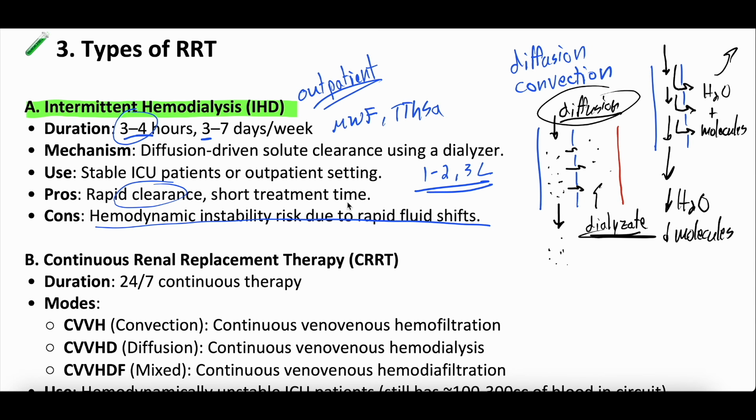If you have someone with refractory hyperkalemia, the fastest way to get their potassium down is intermittent hemodialysis. This is much faster than what we'll talk about in a second, which is continuous renal replacement therapy. If you have someone with a toxin, right, they have a salicylate or aspirin overdose, the fastest way to clear that is going to be intermittent hemodialysis. Whereas if you just want to get volume off, or they're just a little acidemic, no big rush, then continuous renal replacement therapy does a fine job, but it just takes longer than intermittent hemodialysis to clear these solutes. All right.